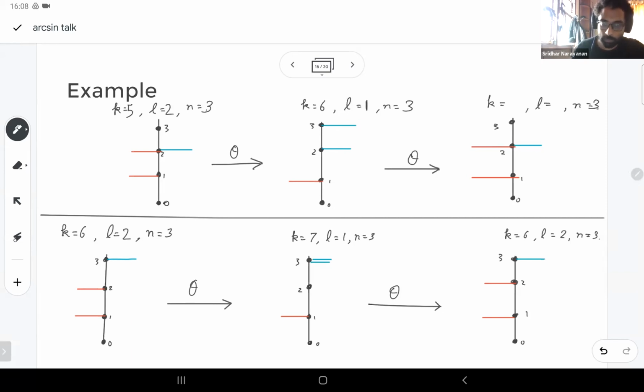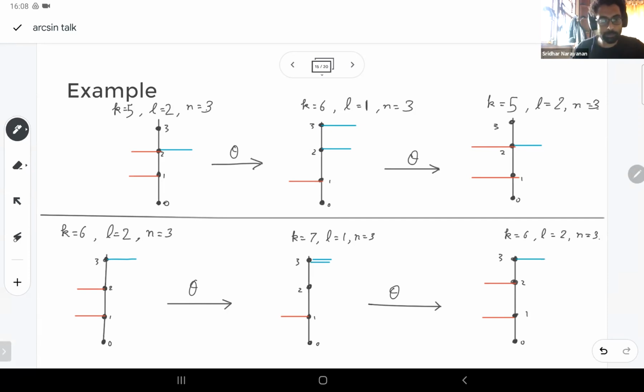So what we've tried to do here is push the blue down, and since there is no red at this level, there is no issue with pushing the blue down. So we get the blue line that already existed on 2 and the blue line that we push down from 3 onto 2 and change this color to a red, which is our initial figure. So that is clearly an involution, and then this is 2 plus 1 is 5. This is the same thing. So, right? L is the number of red pieces.